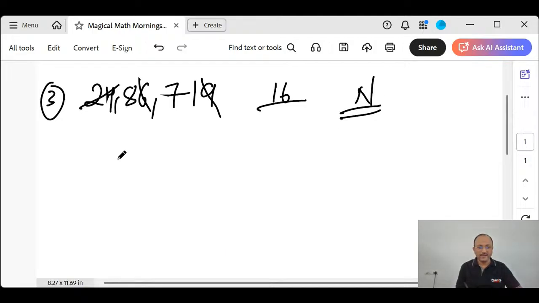Last one, 3 crore 40 lakh 72,816. Tell me, is it divisible by 4?